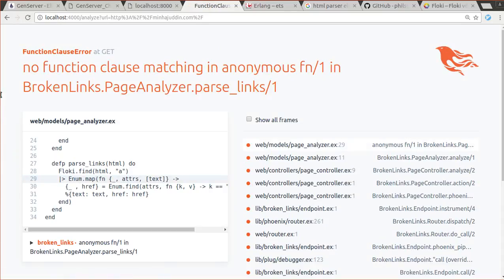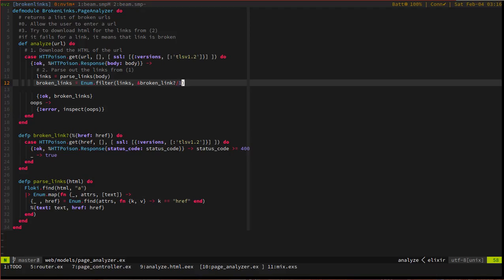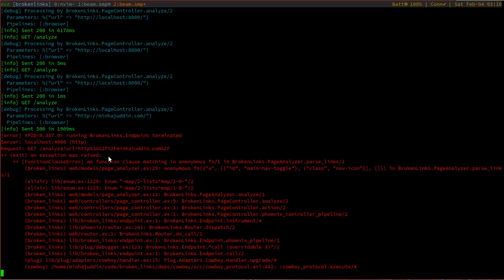So hmm, it's failing. It says no function clause matching so and so. Let's look at the logs to see what's happening.